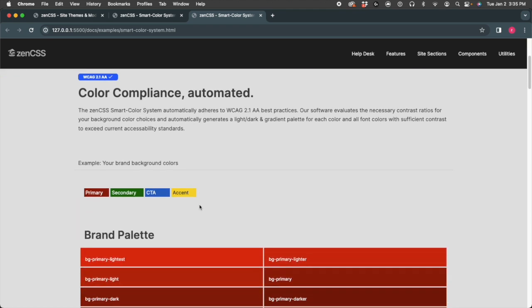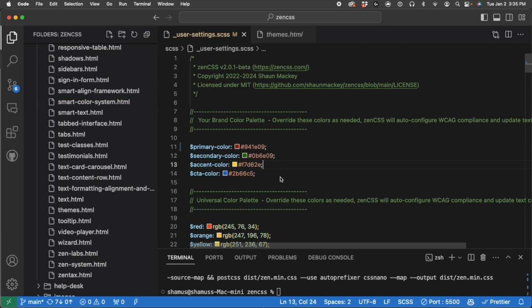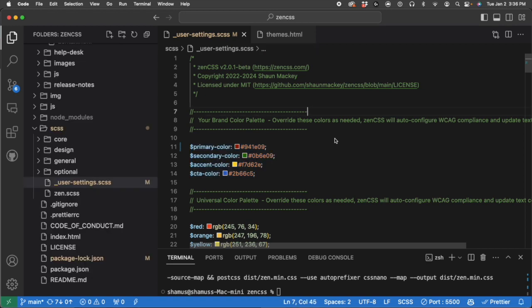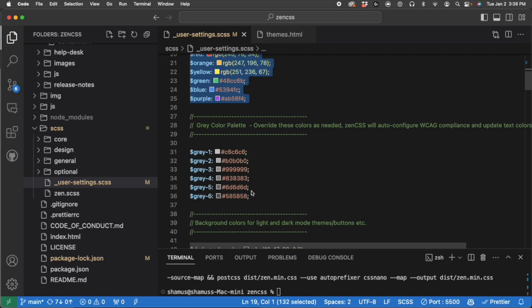and look at that, we can see now that the brand palette has been updated with that new brand color. The primary color is created with light and dark and gradient variations based on that. So literally that quick, just by updating these 4 values, you can generate an entire color palette. It'll also update the themes. But that's how you import your brand colors, your universal palette, and your shades of gray palette. It's a one-time setting, and then your brand will be set up to work with Zen CSS.